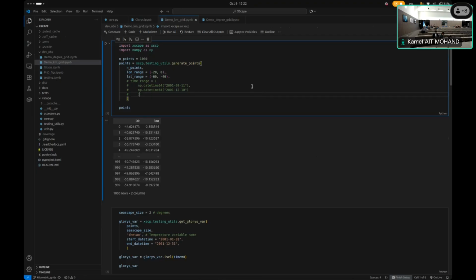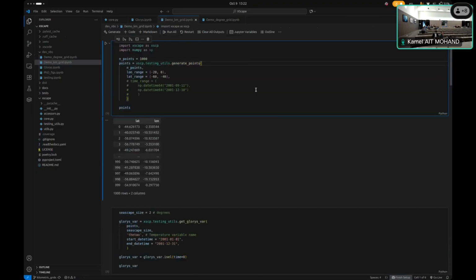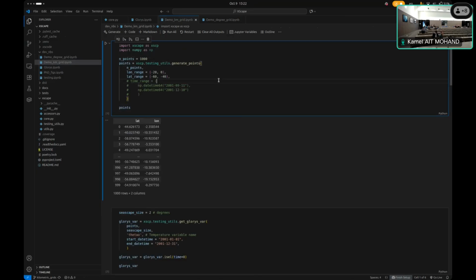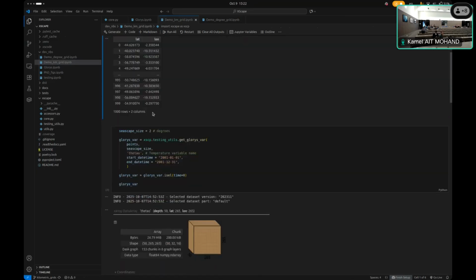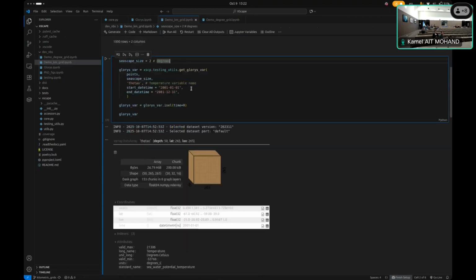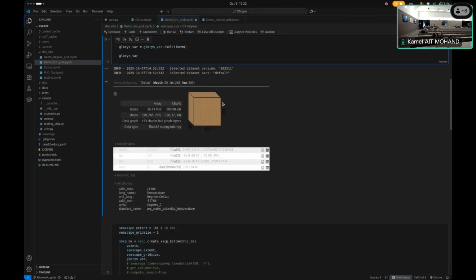So here, the way we do it is basically the same. I'm just not plotting much, to make it quick. We define 1,000 points in this case, same thing, just in the North Atlantic. And here we have the data frame that comes out. As long as you have something like this and optionally a time column, you can use Xscape. This is all you need to get the seascapes around them. So here, same thing, I'm going to get 2 degrees around every single point just to make sure that we have a good margin around each of them.